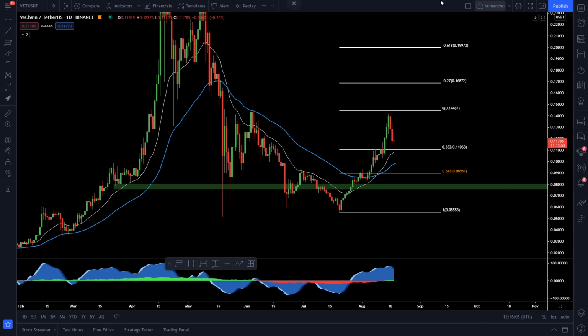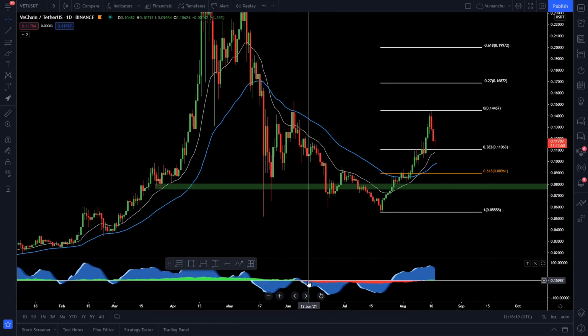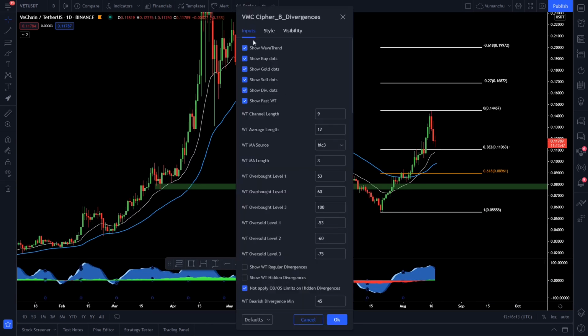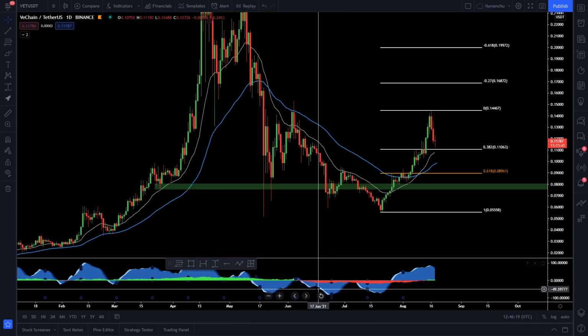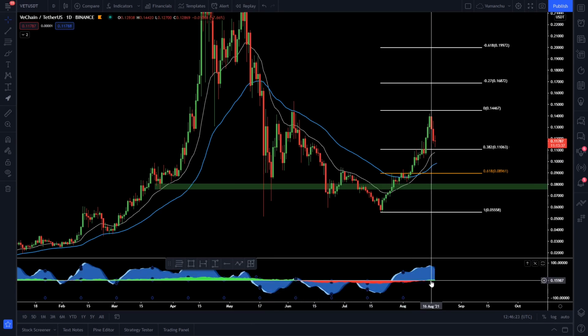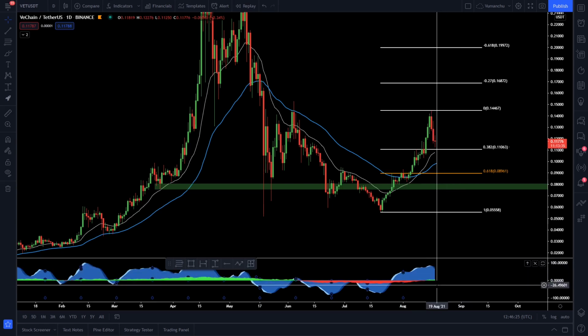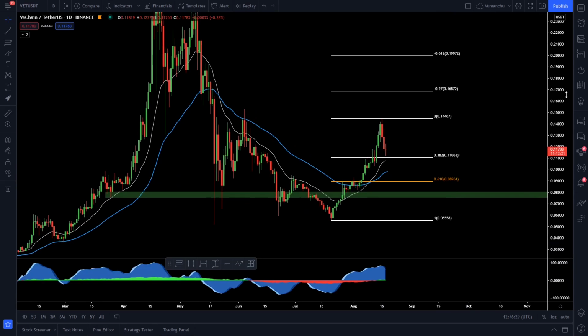Just looking at a money flow indicator too, down here, this is a VuManChu. A few people have been asking. If you double click on it there, VMC Cipher B divergences. I've pretty much got everything turned off apart from the money flow. And you can see it was in a bearish period there, but we've ticked green to the upside. And for me, this could be a little short-lived bit of green, but ultimately this is going to turn green and we're going to really push on.